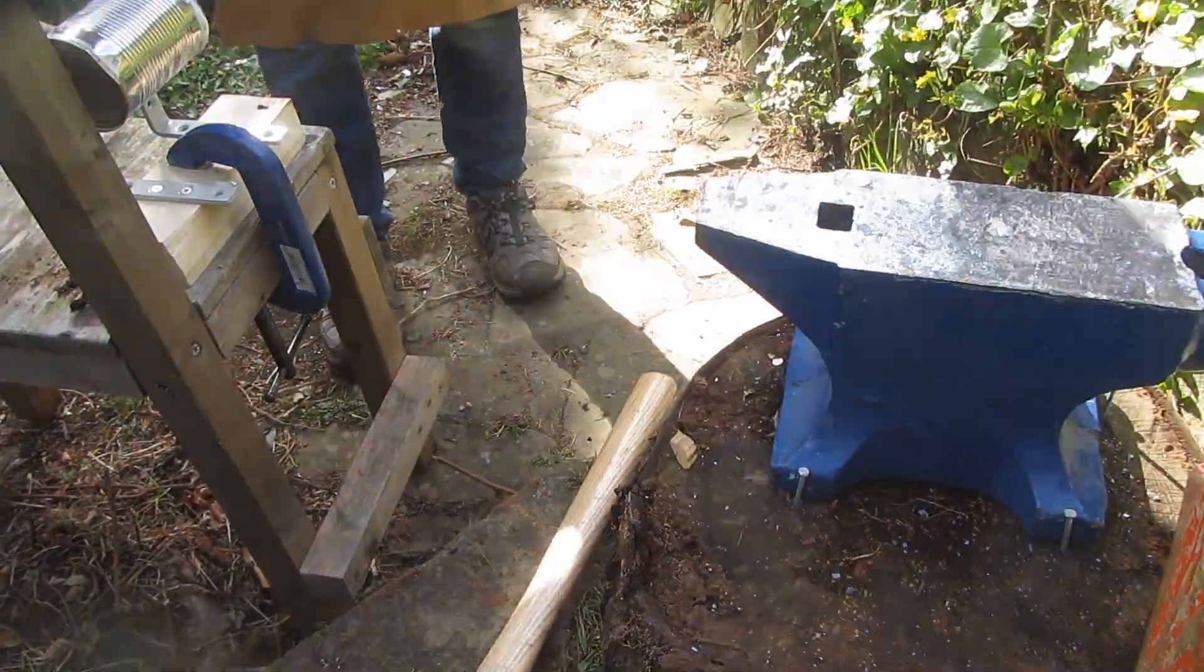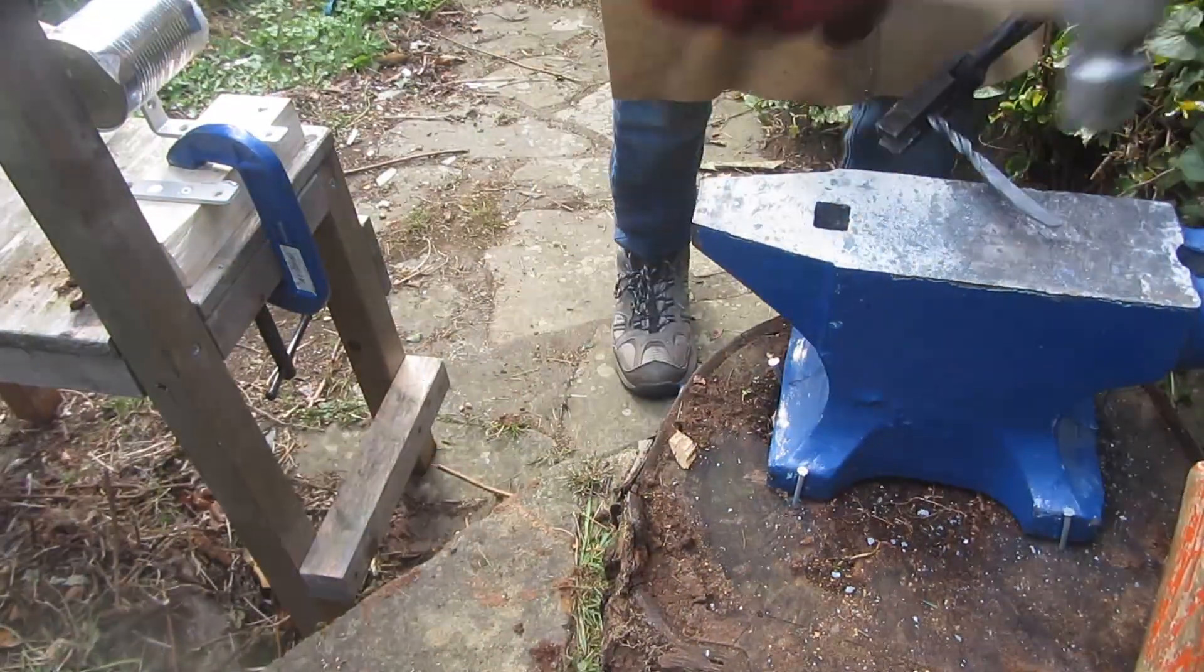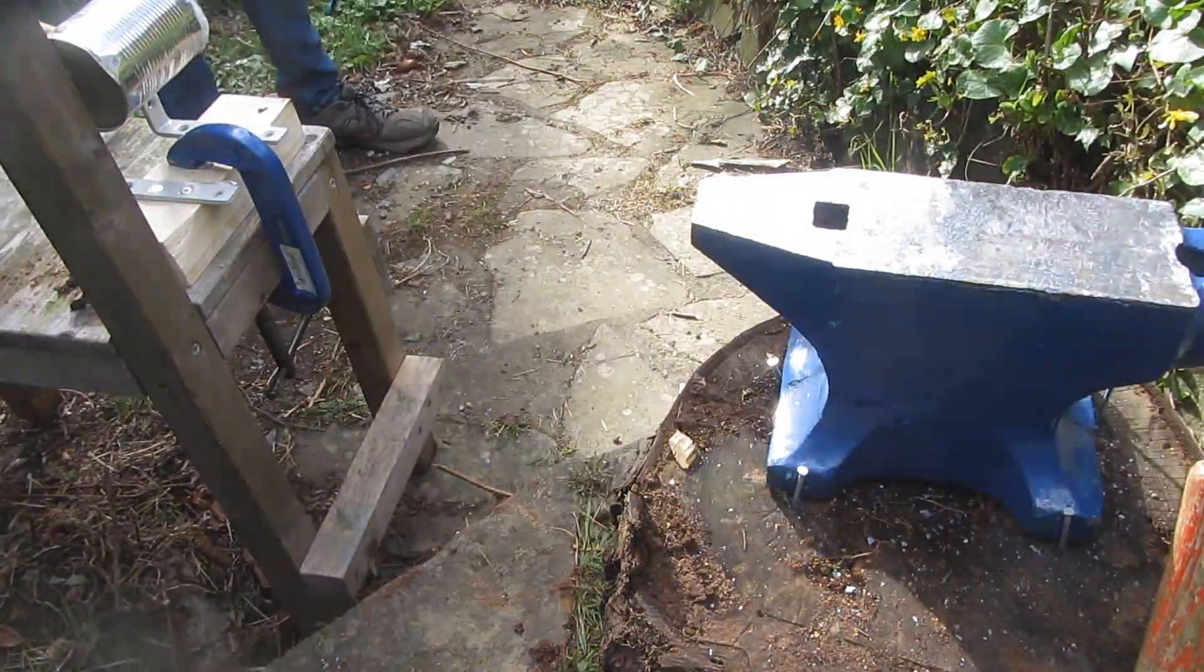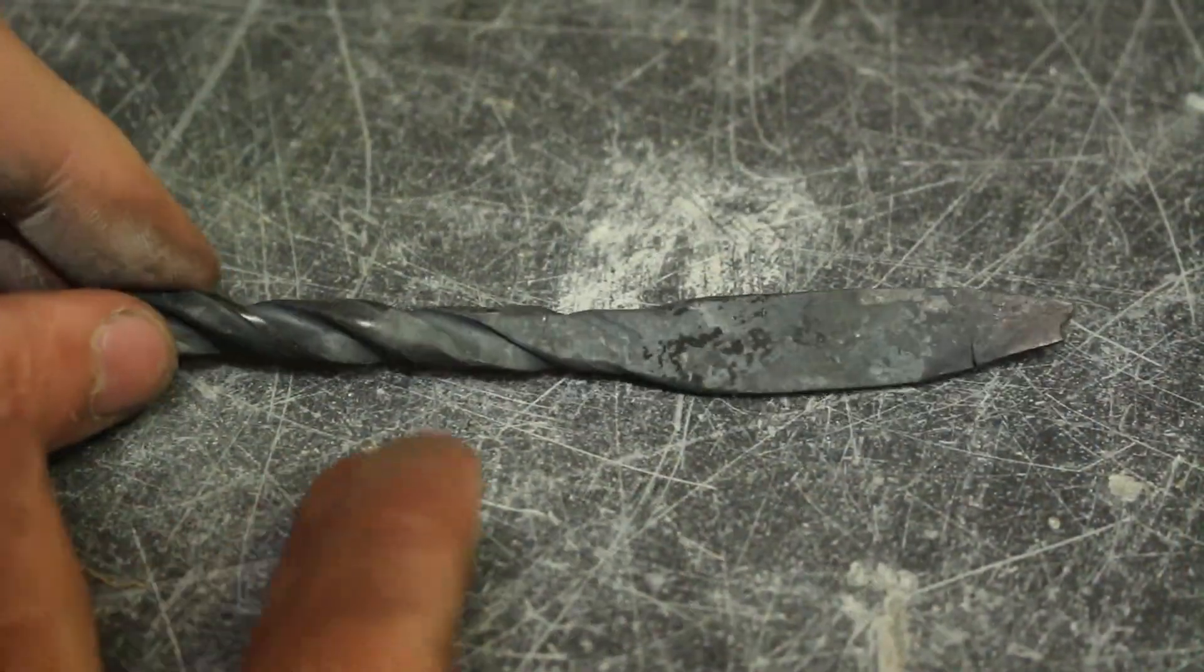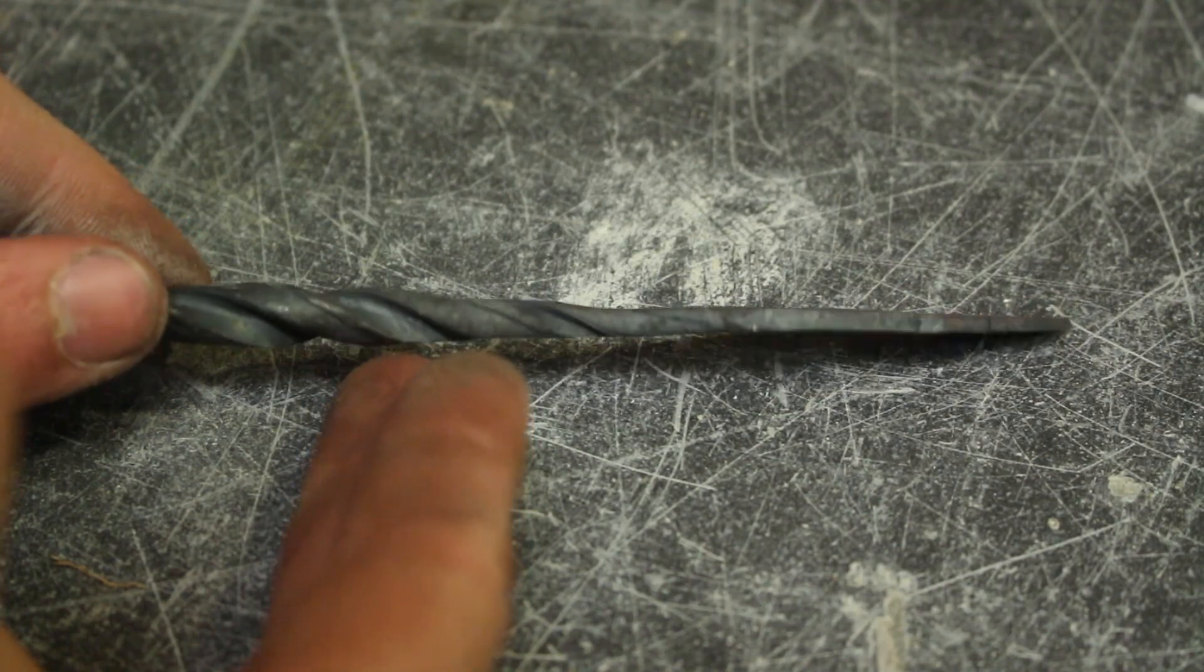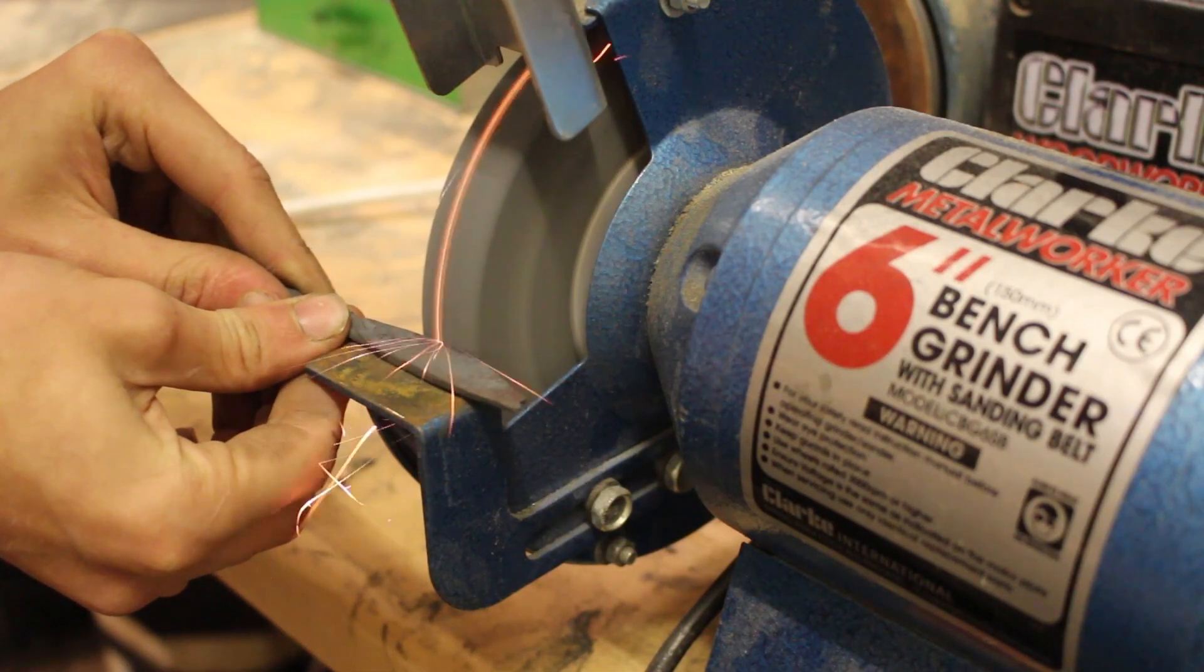I'm just using a drill bit because I had an old worn out drill bit. For this knife, unlike my old knives where I used quite a low quality drill bit, this time I'm using quite a high quality expensive high speed steel drill bit. This is what my knife looks like after the forging. As you can see it's pretty rough and needs a bit of shaping, so I go over to my bench grinder and start to grind the profile.